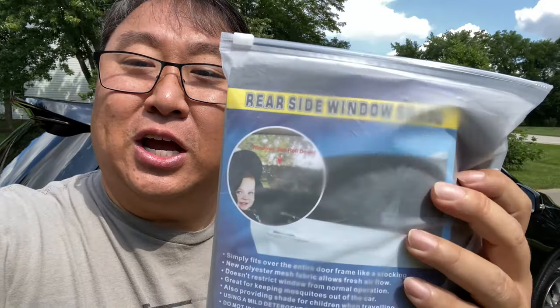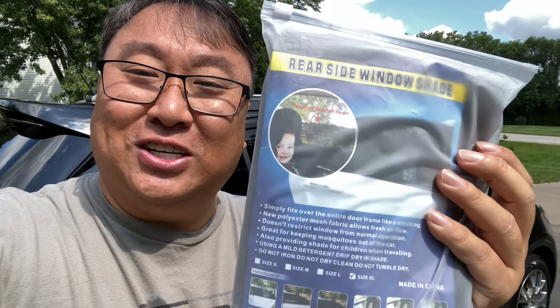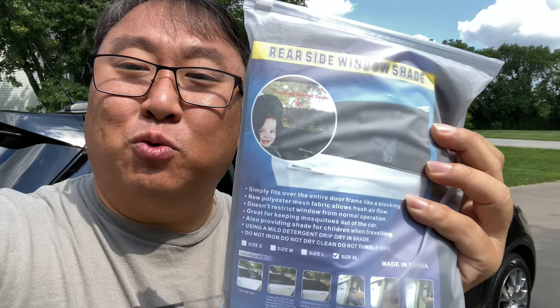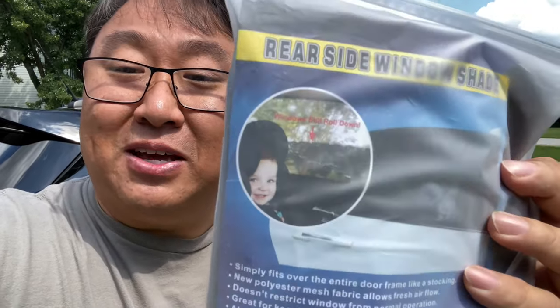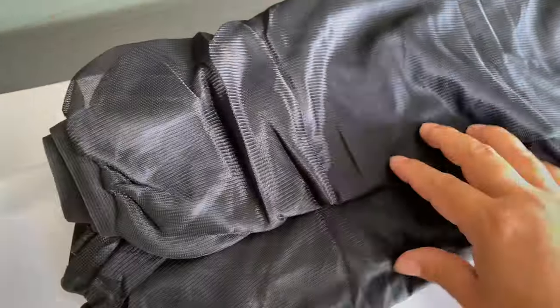I'm probably going to sleep a couple days in this car, so I picked up this. This is actually a window shade screen that goes over your door. I'm really excited about trying this out because I think it will allow me to be in the car with the windows down, but will provide some protection, keep out the bugs, and maybe even give me a little privacy too. So let's unbag this sucker and see what we get. This is what you get and I'm really excited — it's something really small and I can probably just keep it in my car in case I ever need it.